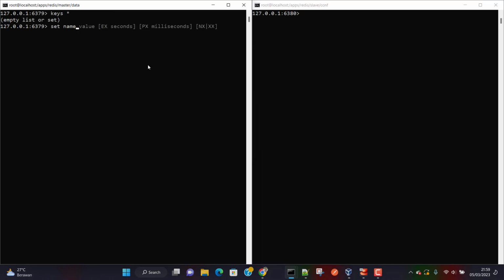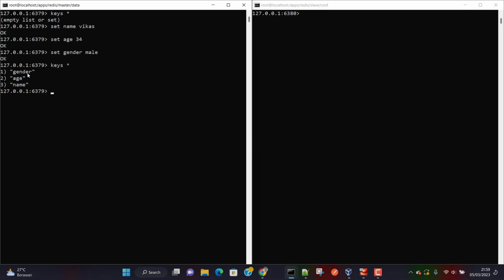Now I'm going to write a new key called name, and I have put some value there. Then I'm going to write another key called age, and another key, and we can see that these three keys are there. Now Replica is going to replicate itself and make it the same state as Redis Master. So if we do keys star here, we can see age, gender, name information is there in Replica as well.